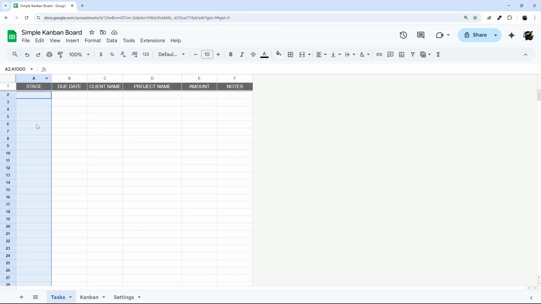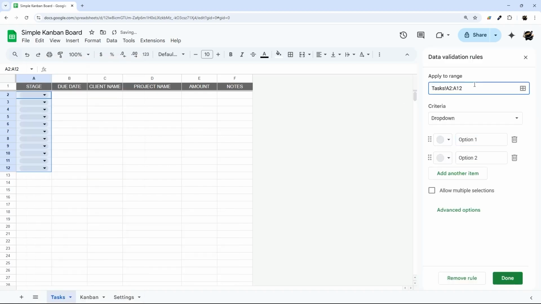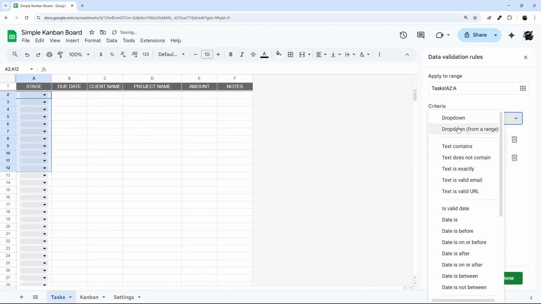And so I'm going to select this whole column by clicking on A, and then I'm holding down Control and clicking on Stage. So that way I'm just selecting A2 through the bottom. So there's multiple ways you can do that. That's just the flow I use. So you can start here and drag down and start with that and go drop down. And then if you want to do it that way, then just make sure you drop off that and reference there. And either way, from there then we'll do the same thing, drop down from a range.